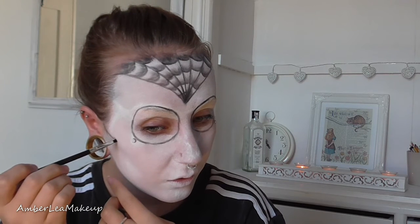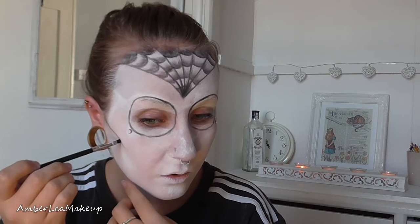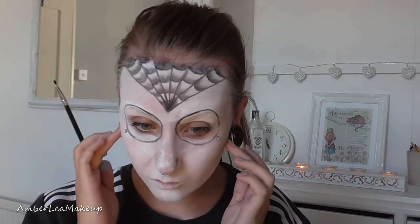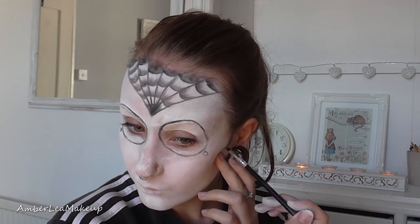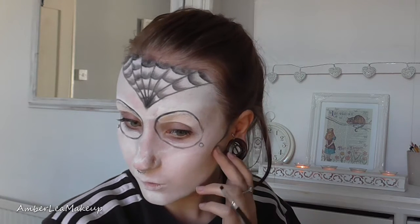And then here you can see that I'm feeling around for my cheekbone. I feel this is the best way to do it because when you're doing a look that's based around a skull or something like that, it's easy to look at a reference picture, but sometimes it's not always going to fit your face. It's going to make it look a bit weird. As well, when you're doing a look that needs to be done on one side and the other side of your face, feel around on both sides of your face, get your fingers in the same position, and then draw over your finger so they come out in the same place and they look the same shape.